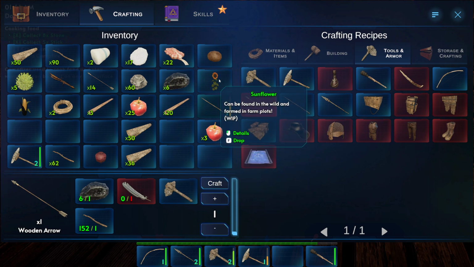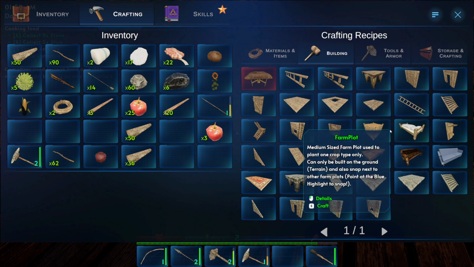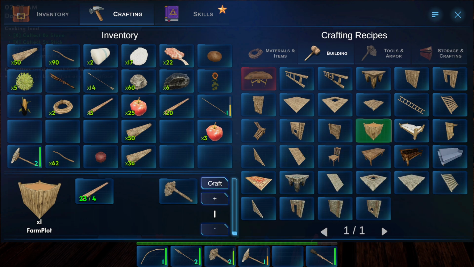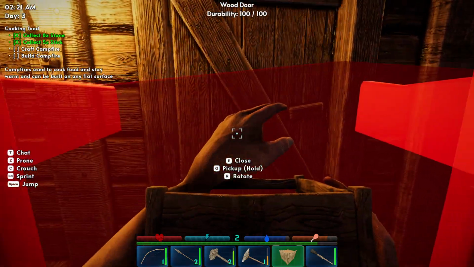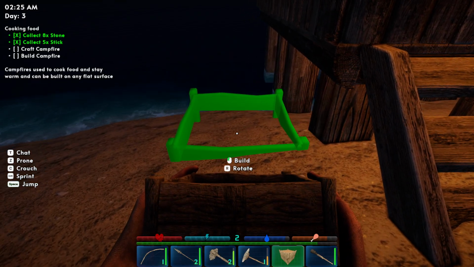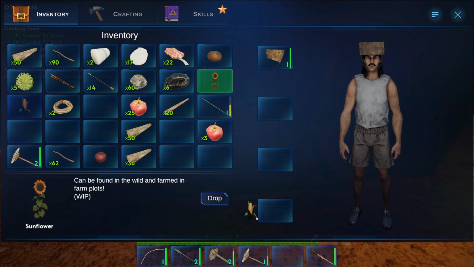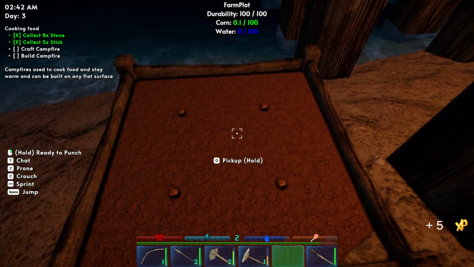Right, so we've got a few arrows now. We've got 14 arrows. Can be found in the wild and farmed in plant pots. Okay. Which is that one. Medium-sized farm plot used to plant one crop type only. Have I got one? I thought I had something else. There we are. That's cool. Let's get our sunflower. Actually, I've got corn here, but I don't know. That's it. It's all in.